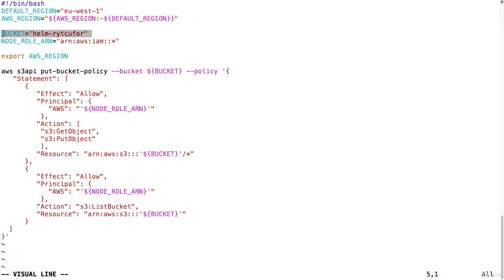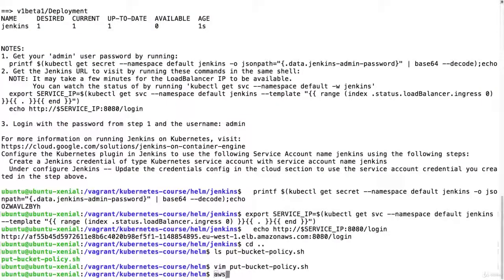Helm, dash, and then your random string, and then the node role ARN. You will have to look for the node role ARN of the nodes of your Kubernetes cluster. So let's have a look. I'm going to use aws iam list-roles, and I'm going to filter on my cluster name, Kubernetes New Tech Academy.